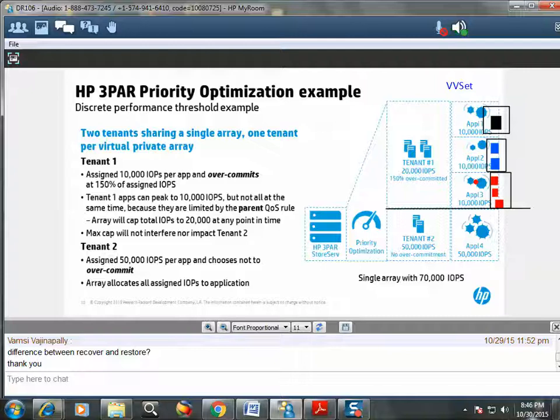Now, what they're showing you in this example is essentially what's called an overlap, because we want to cap off app 1, 2, and 3 to be 10,000 IOPS. But what they're going to wind up doing here is the first app, which is the black volume here, is app 1. Remember, app 2 are my 2 blue volumes. And then app 3 are represented with the 3 red volumes, right?